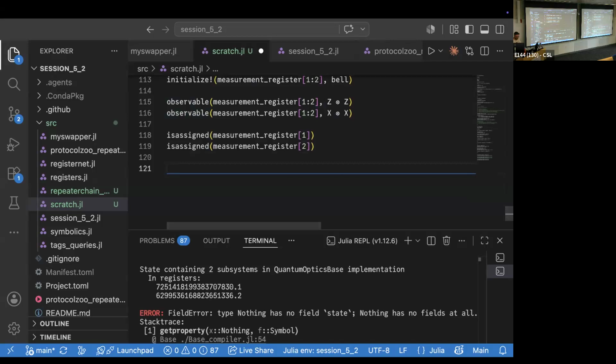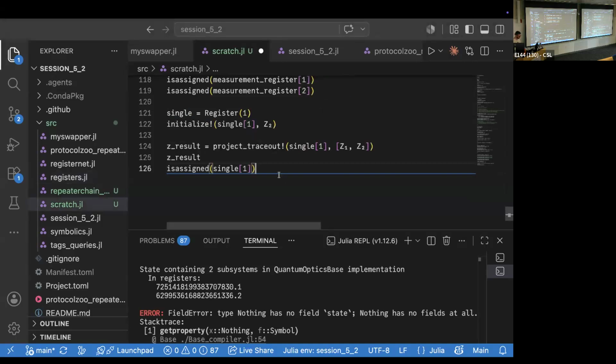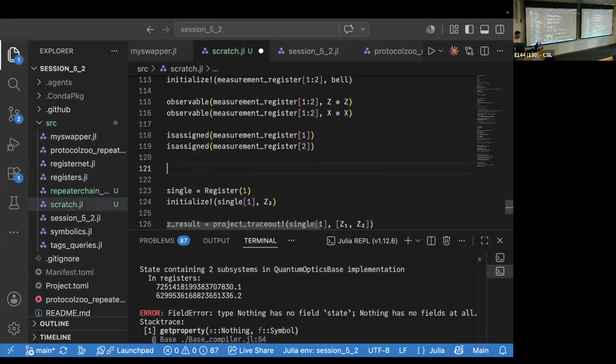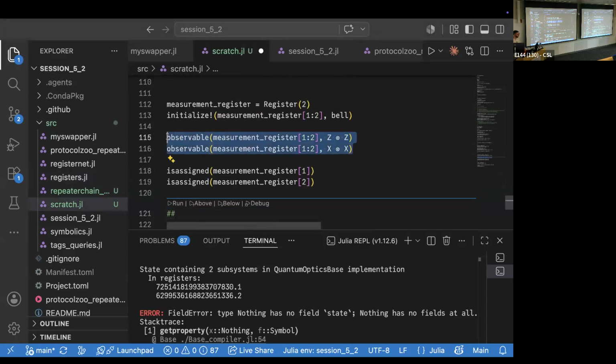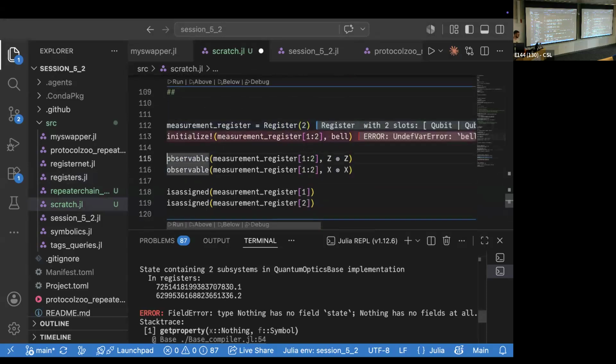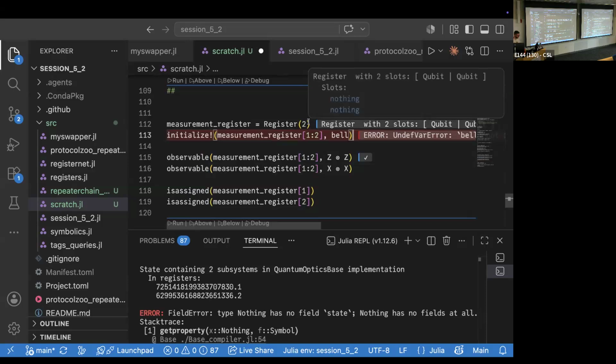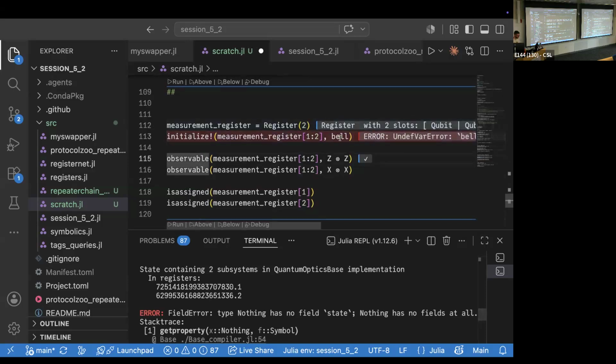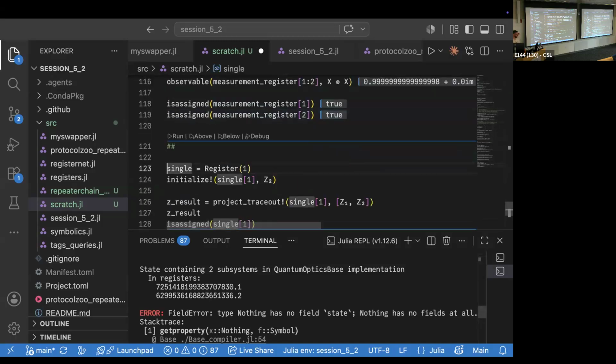And we check if this is assigned. So if you remember, if you call observable, we just get the expected value of the observable. We don't actually measure the state. So if it is assigned, it's still true.